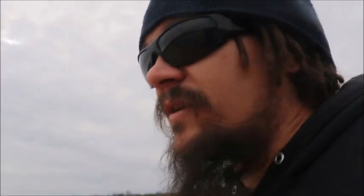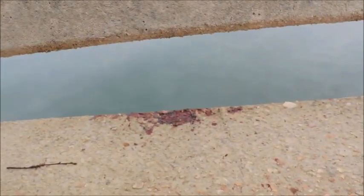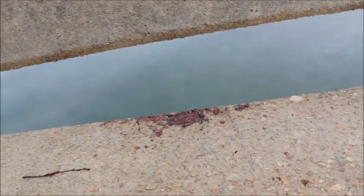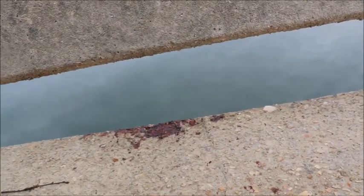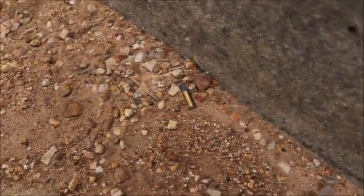So of course, part of why I like coming out and exploring is you never know what you're gonna find, but not everything you find is good. Like for instance, we were just thrown over here, but found two things that are a little disturbing. Number one is a bunch of blood. Now, like I said, people do fish out here, and also, unfortunately, people dump animal bodies from hunting out here. So that's quite a bit of blood, but then Monster Truck found a 22 shell right next to it.